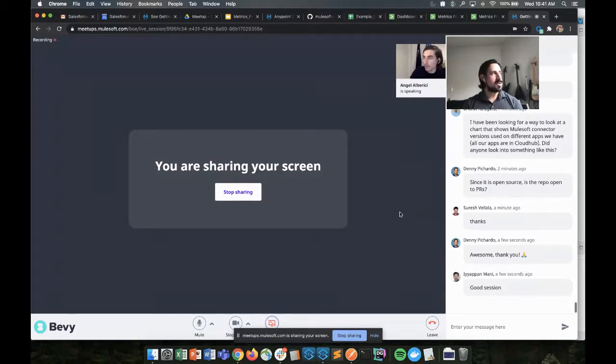Okay, that sounds to be more, let's say, quality control or governance tool. I have seen some open source options out there. I have seen some internal tools that give you that information, but nothing, let's say, officially supported by MuleSoft. You can do that with Maven commands.